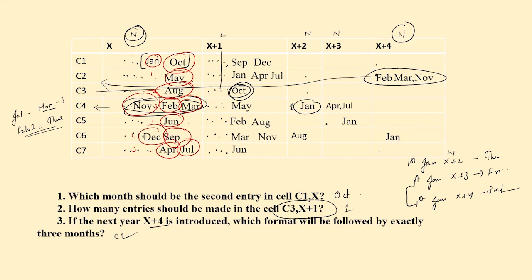But this will take you to the next year. After December, January will be of the next year. So 1, 2 and 3, January comes here. Okay, now from here to here, a leap year, one full year. So Jan 1st here is Tuesday, means Jan 1st here will be Tuesday plus 2, Thursday. So will come in C4 pattern. Now from here to here, one normal year. So plus 1. So this becomes Friday. Again normal year. So Jan goes here.